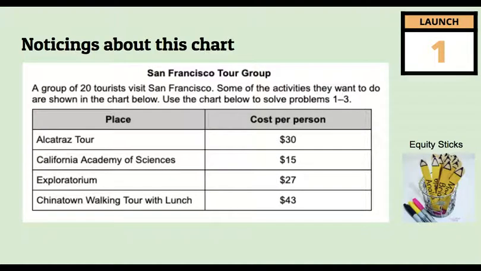And then we asked them to think about a chart that this problem has. So we asked them to think in partners, what do you notice about this chart? And that is another way of participating in the launch, having them think with partners about what the problem is about. And then we took responses and discussed it and charted it in class.